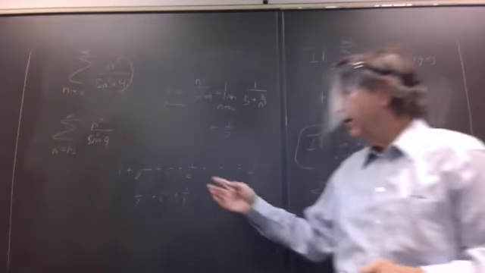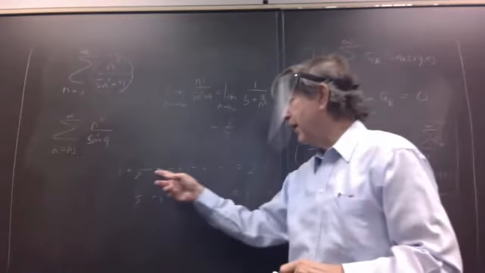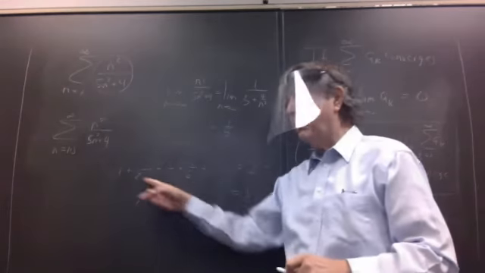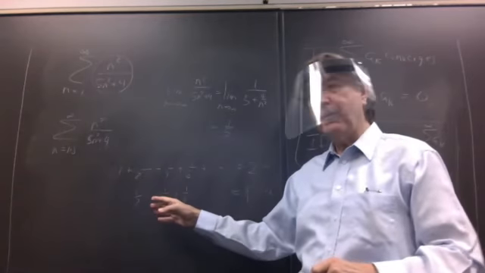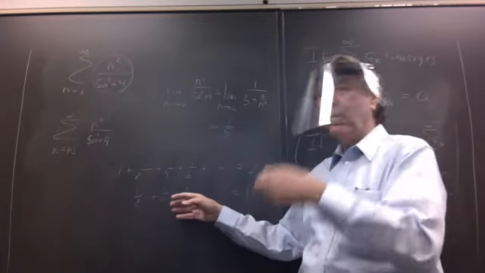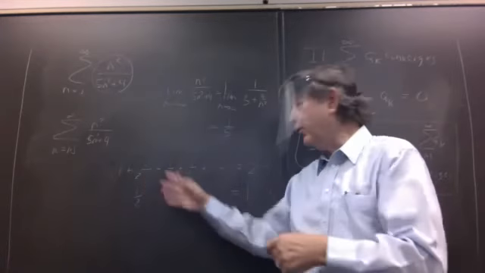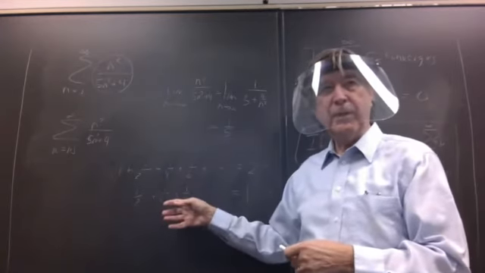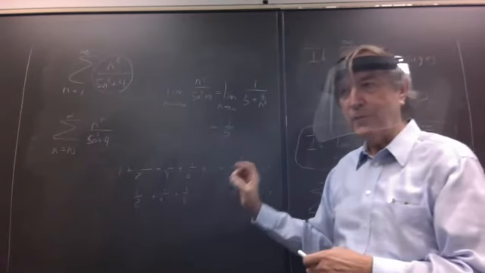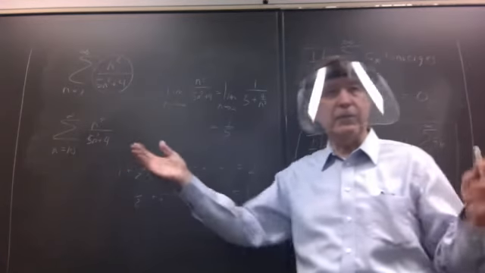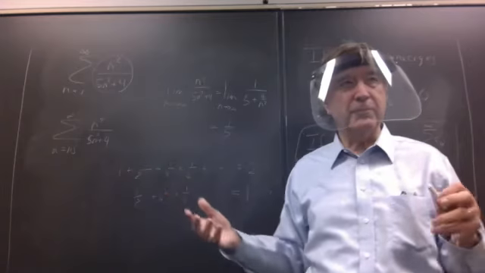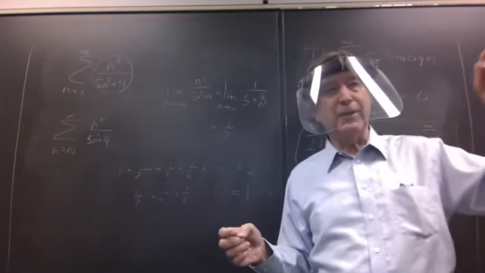On the other hand, if I have a series like this, and I know it converges, and I do care about where we start, because I'm interested in the sum and what the sum is, then I'm interested in which terms we have and which terms we don't have. But if I'm only interested in convergence, I don't care about the first 10 or first 1,000 terms. I care about what happens when n gets large.